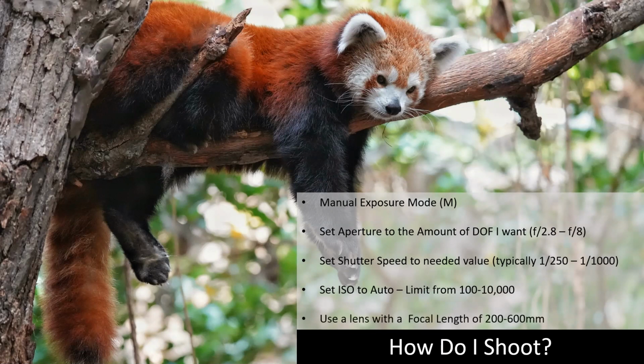And then typically I'm using a lens that's going to reach out to 200 to 600 millimeter. When I go to the zoo, a lot of times I'm taking that 100 to 400 with me. It's a nice size and it has a good amount of range to cover the things I'm trying to photograph.